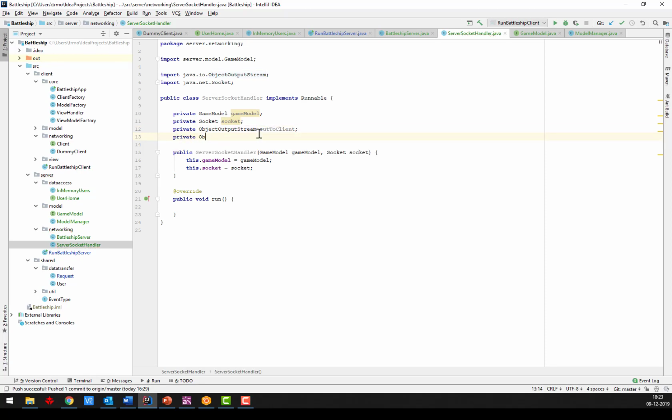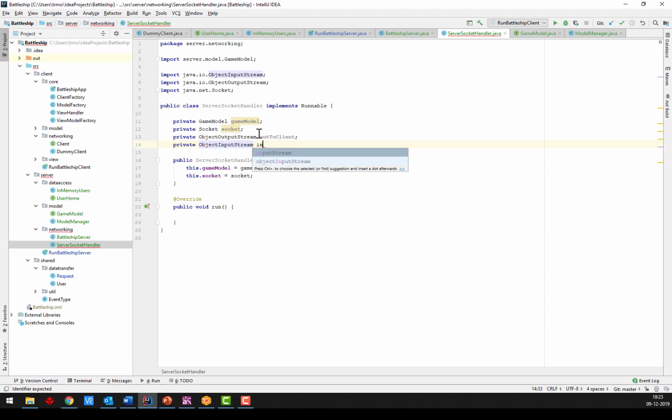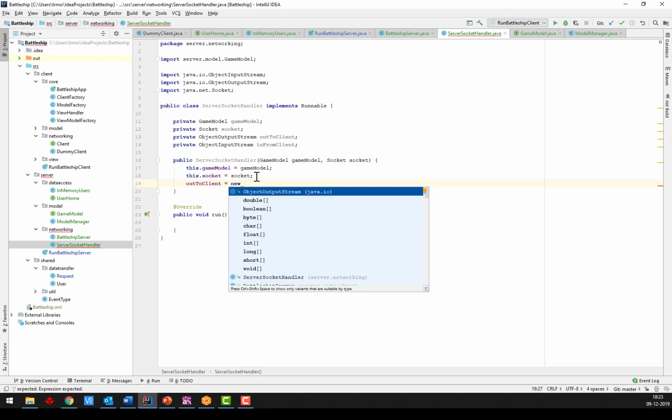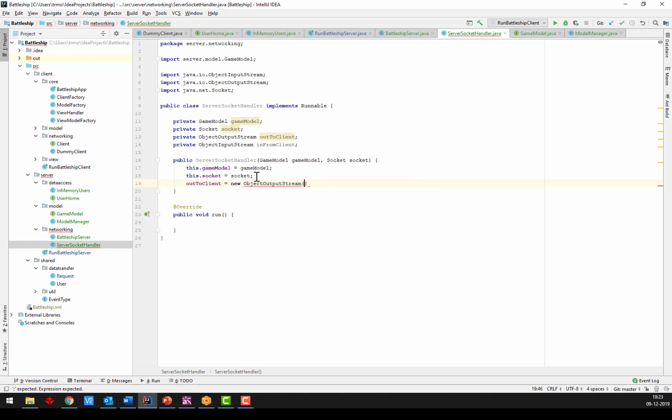I need a private object input stream in from client, and I instantiate them down here, and we say out to client equals new object output stream with my socket get output stream like that, and we say in from client new object input stream. I give it the socket get the input stream, and like that.